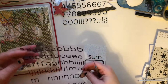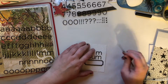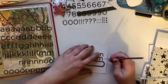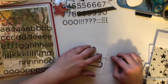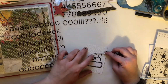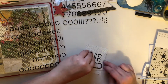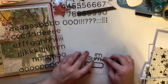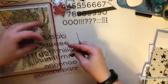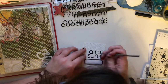But the reason I'm leaving all of this part of my video in is to show you how much I use this paper piercer. So these letters are pretty flexible. So they're kind of stretching out a little bit as I put them down, but I use my piercer to kind of put it back in place, or like my eye gets on there a little crooked, so I'm able to use it to help line it up and keep it straight, move things all around. It's especially helpful when I'm using it to put the dot on the eye because it's really tiny. If I was using my fingers, it'd be dropping it or putting it in the wrong spot.